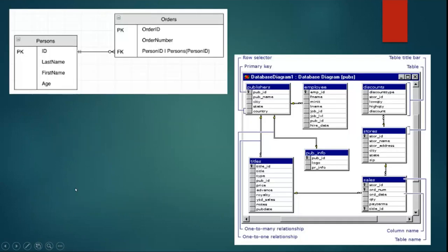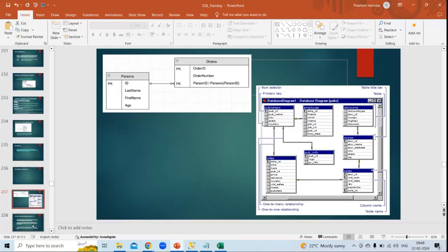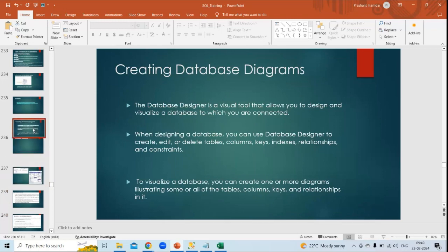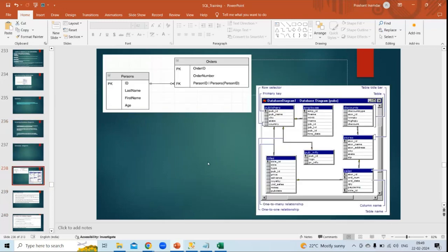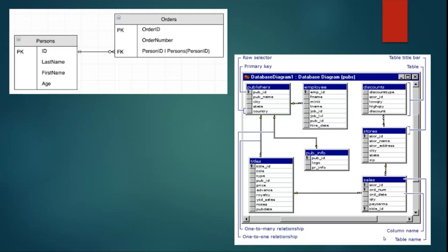If you consider this particular diagram, you can easily understand that there is a person table which has ID, last name, first name, and age, and ID is the primary key of this table. It also has some kind of relationship.